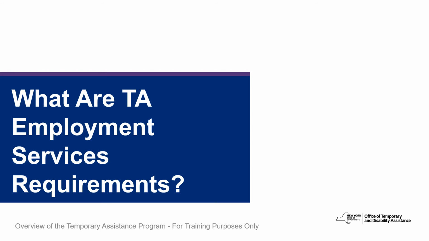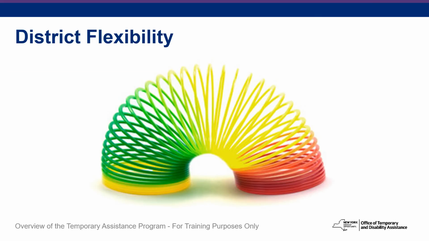In New York State, all applicants for and recipients of TA must participate in work activities as assigned by the district unless the district determines they are exempt. Individuals must comply with all work requirements in order to participate in the TA program and retain their eligibility to receive TA benefits. The main goal of employment is to assist TA participants in becoming economically independent through their participation in work activities. While districts have flexibility in employment procedures, there are certain requirements that are found statewide.